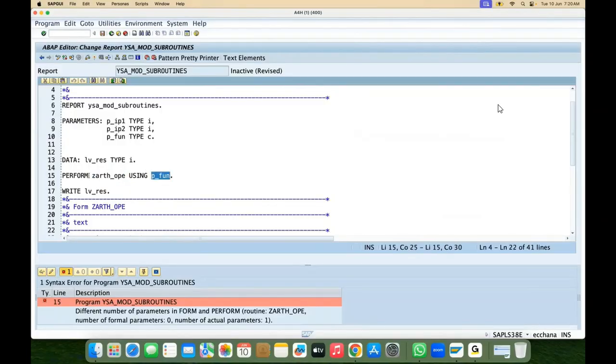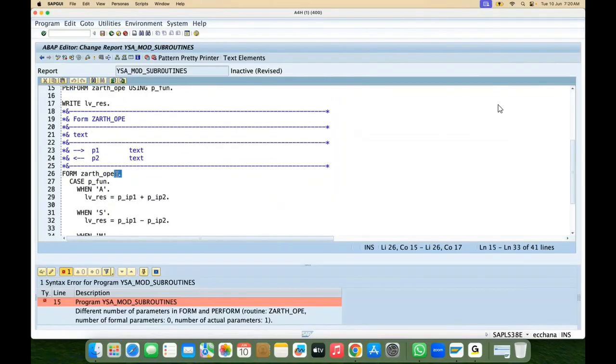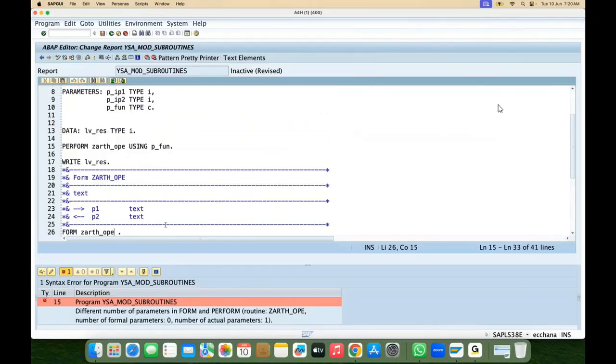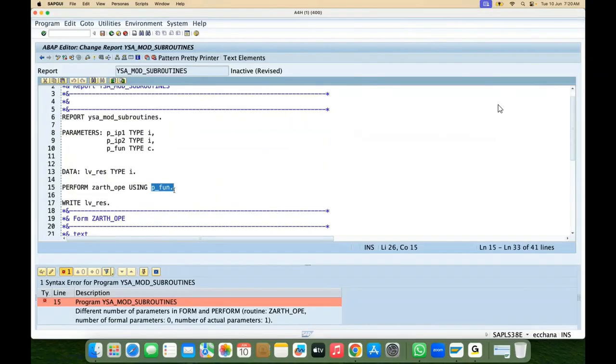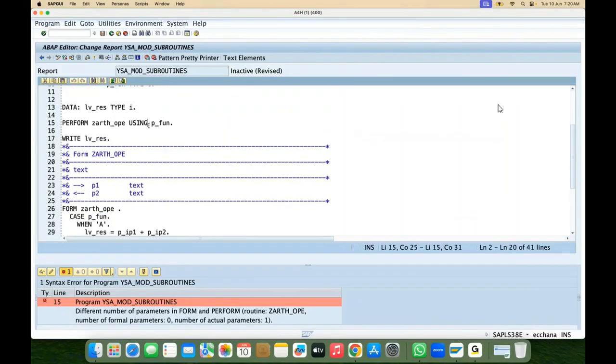When the PERFORM statement is using any field, that field is called an actual parameter. And at the FORM level, do we have any parameter? No. So that's where it is 0, and in actual it is 1. So there is a mismatch. So always the number of actual parameters and the number of formal parameters should be equal.